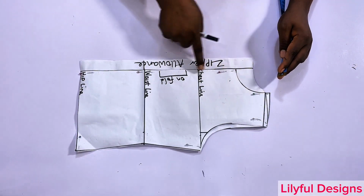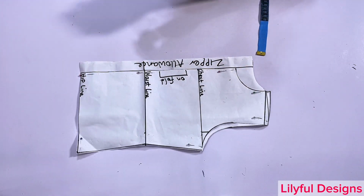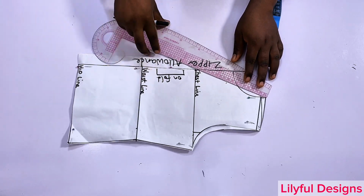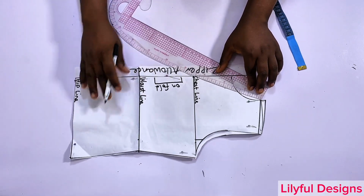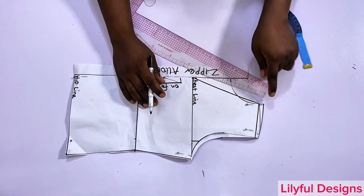So I want my neck depth to be at my chest area. You can go deeper or higher depending on how you want it. So I'll just connect it with a V. You can do a sharp V or a curvy V. I'm just trying to make sure that my neckline matches with the one I made earlier. But if yours does not match, just put in a paper under and tape it down.